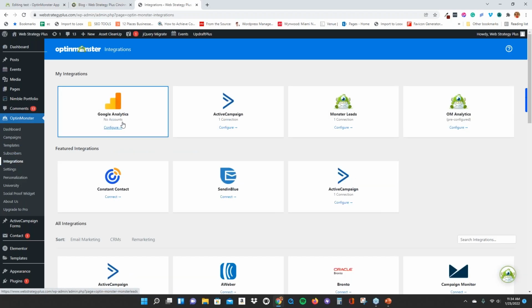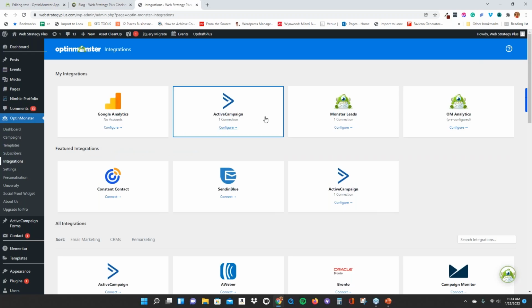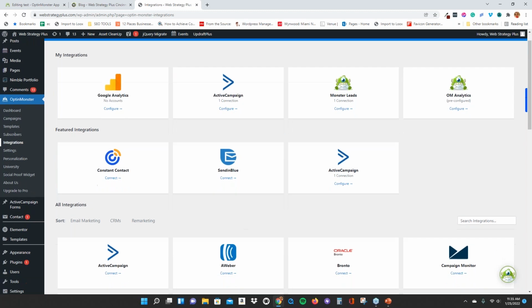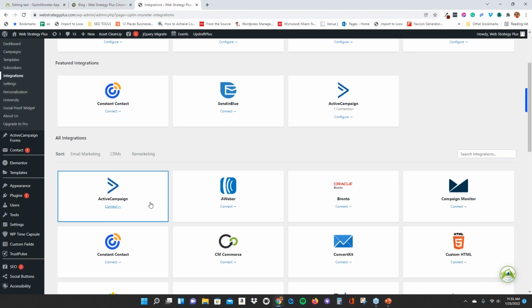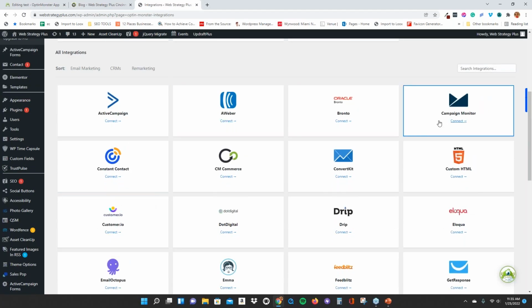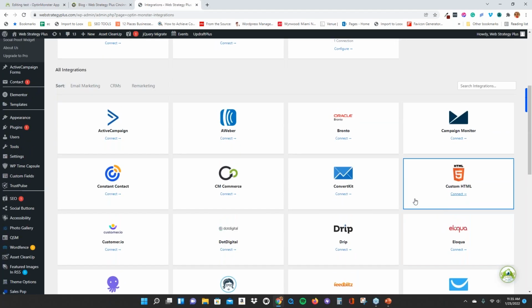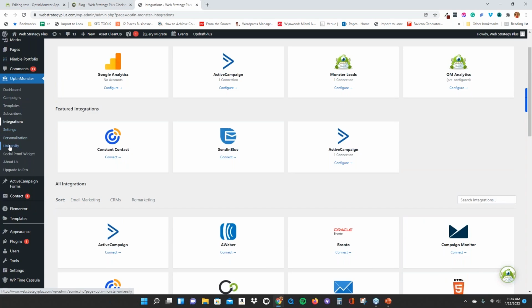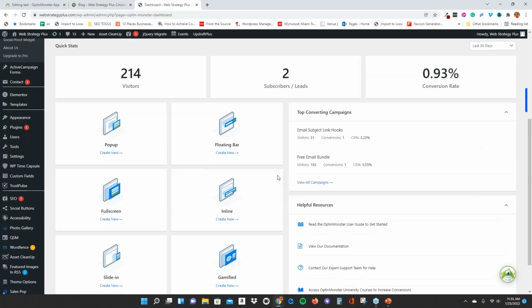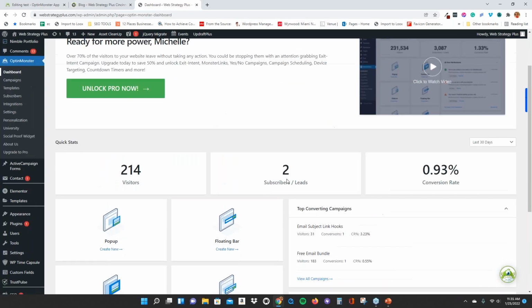And you can see all the integrations. So you can actually integrate it to all sorts of platforms. We actually use ActiveCampaign for our email, so it's automatically sending our leads to ActiveCampaign, which is fantastic. But you can see that it is working with several other emails and CRMs and remarketing tools. The list goes on and on. So most likely whatever you're using, it's going to have as an option. So yeah, I definitely think that this is something to consider.